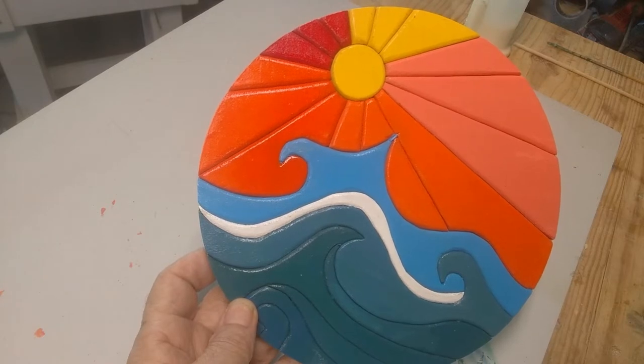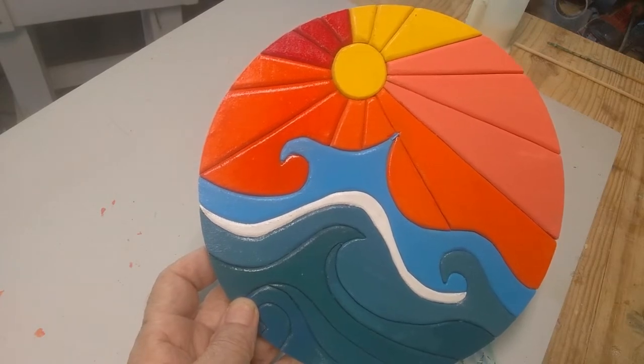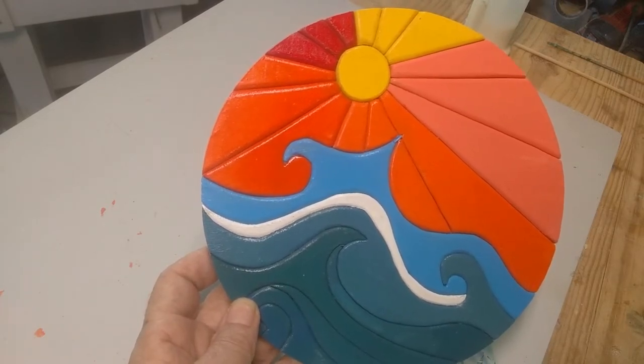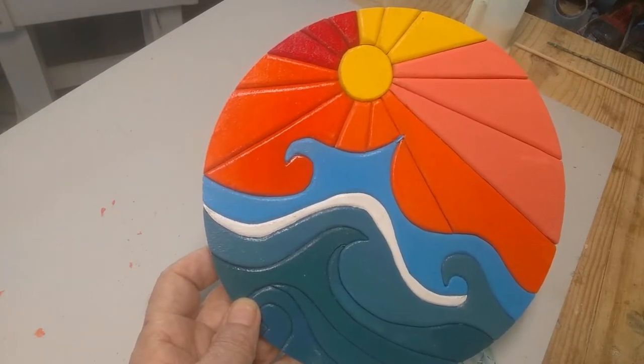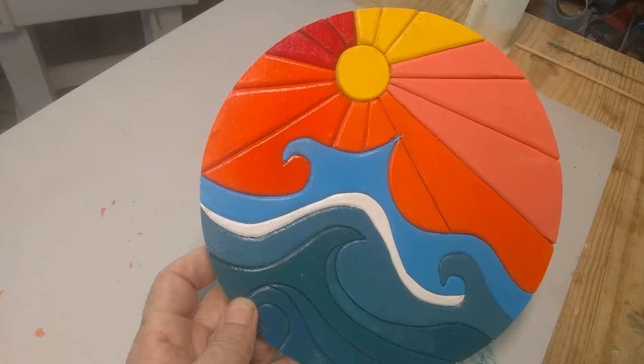So this is what I'm going to do. I'm going to stick around. I'll show you the pattern and the two pieces of material I use and the process of putting it together. So stay tuned and we'll get started on that.